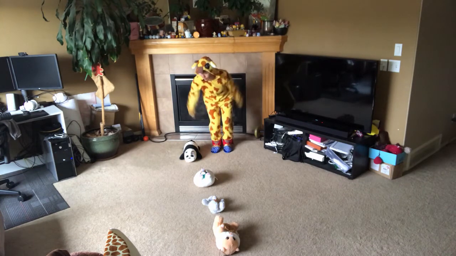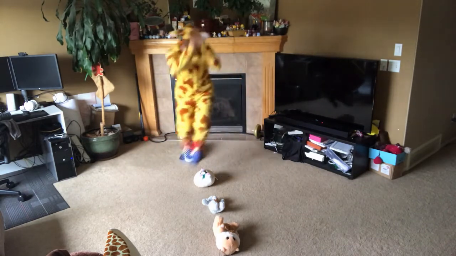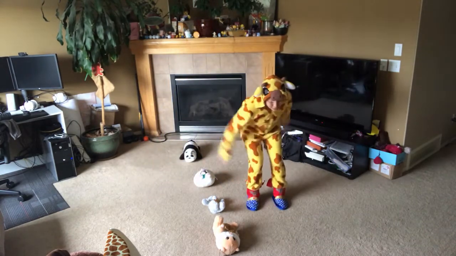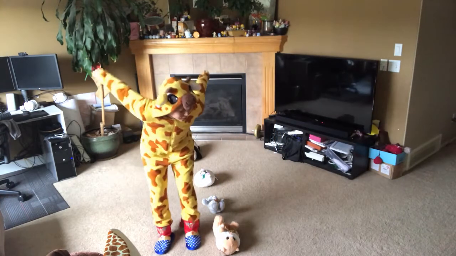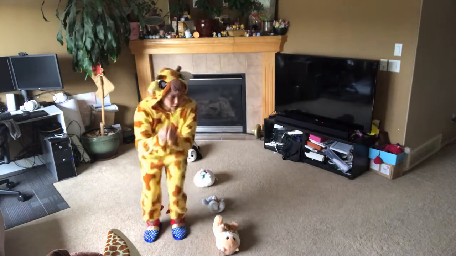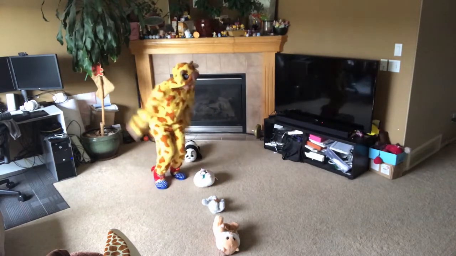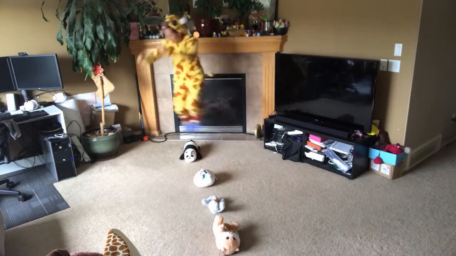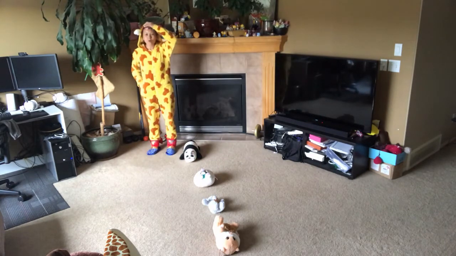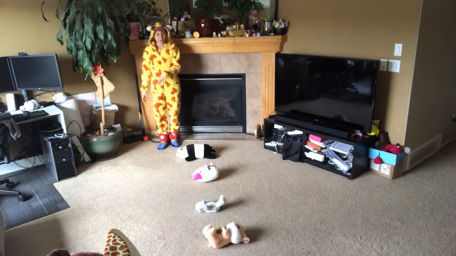Let's go. Right, left, right, left. Let's see how far you can jump to the sides. And now you go backwards. One, two. Three, four, one more, and you're home. Good work. So that was good jumping with your two feet over.